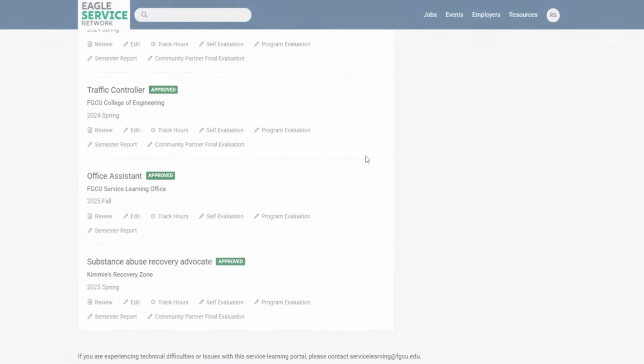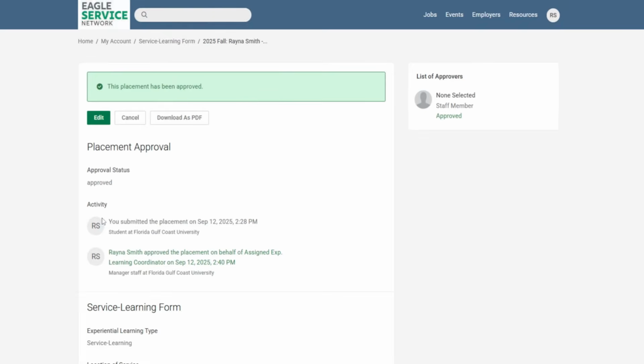When your form is approved, you will see a green Approved box at the top of the form, and the Track Hours button will appear. If we reject your form at this stage, review the detailed comment left by one of our staff members. We will always leave a comment that thoroughly explains why the form was rejected and outline the steps that need to be taken for the form to be approved, if possible.